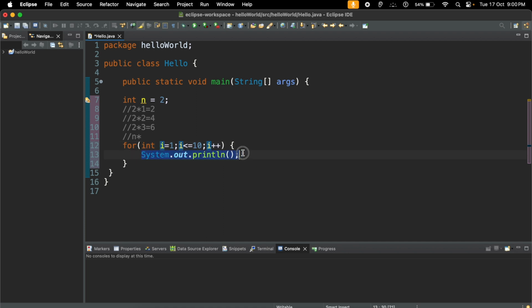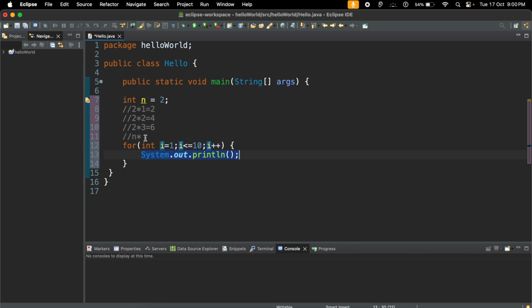We'll execute this print statement. Again, i will be incremented. It will come here, and i will be 3 because earlier its value was 2, so 2 plus 1, 3. Check the condition, 3 less than 10, yes. Again execute the statement. So like that, this will work. So this is how we are building the logic, like n is the constant number 2.